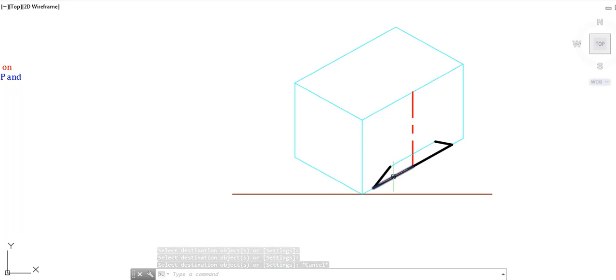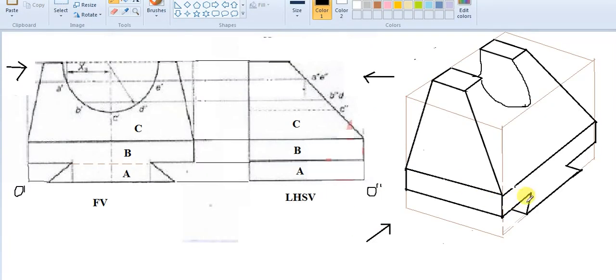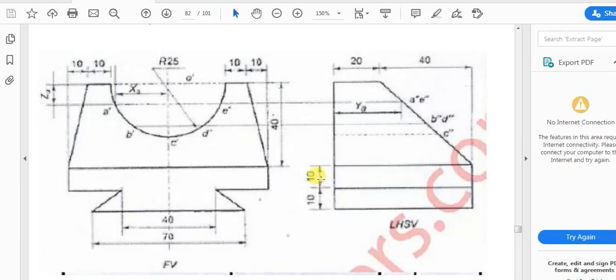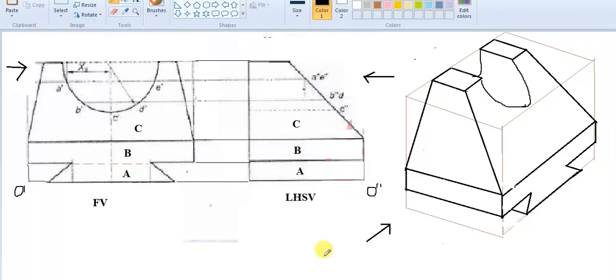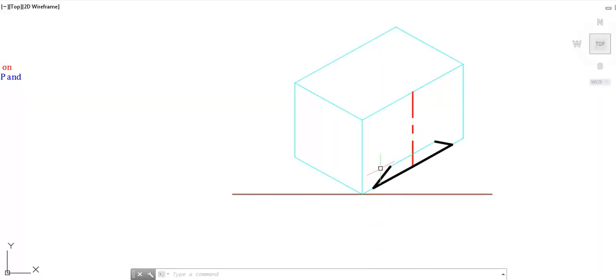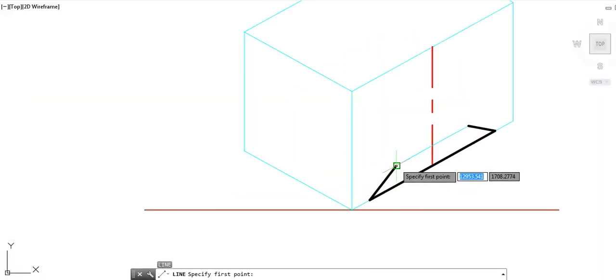Now we know that as per our perception the line should go inside, but of course a very small distance. Instead we will work on these lines which are coming out and then going up by a distance equal to 10. We can see in the problem the distance is equal to 10. So from here a line will come out.